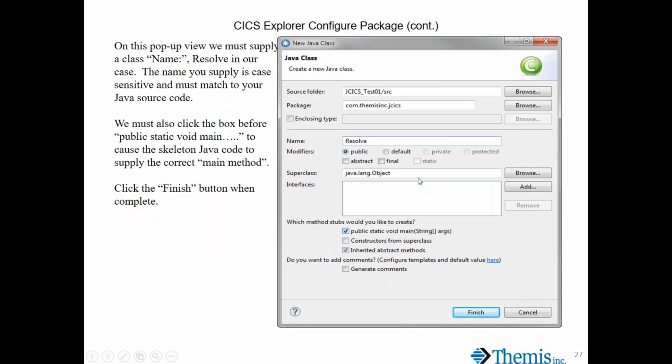Public class, okay? The superclass will already be there, java.lang.Object. We don't need anything else, okay? Now, I also have clicked this little check mark, right? Public static void main.